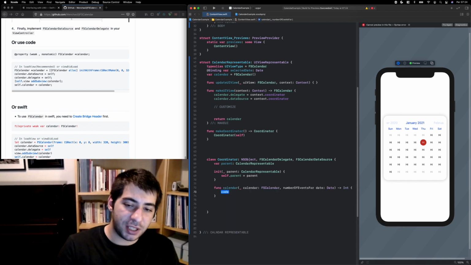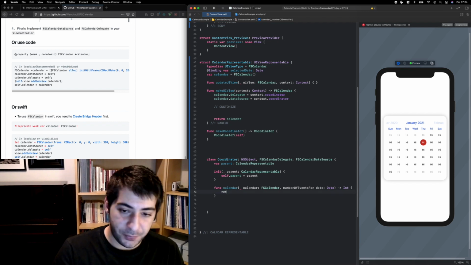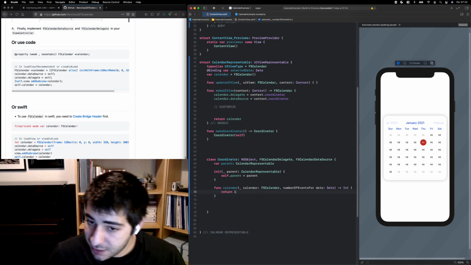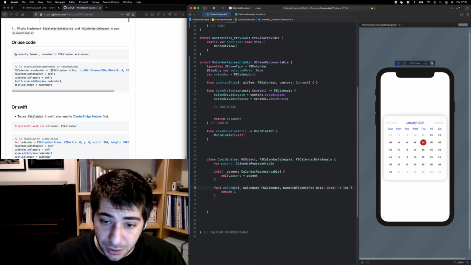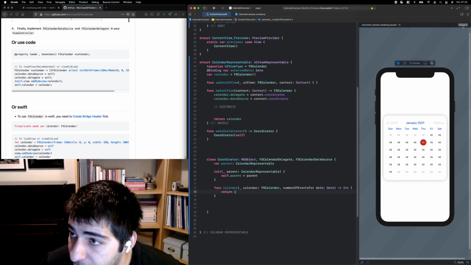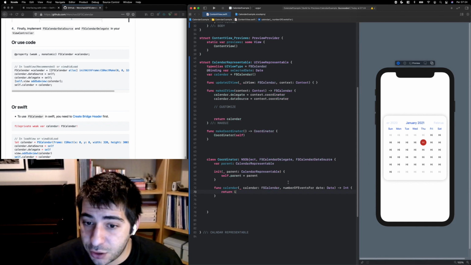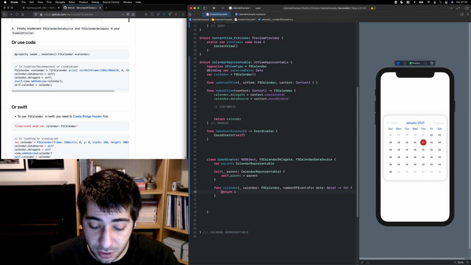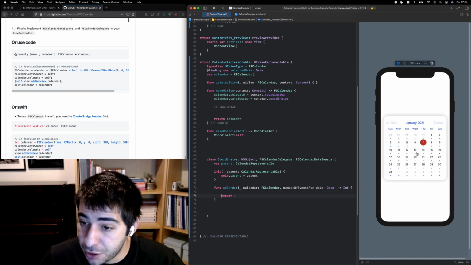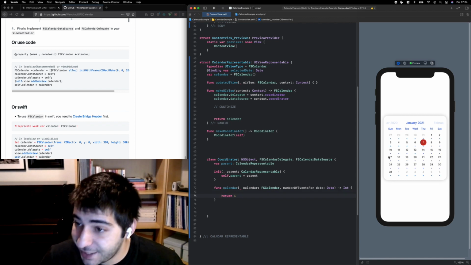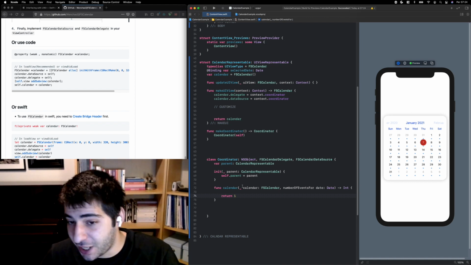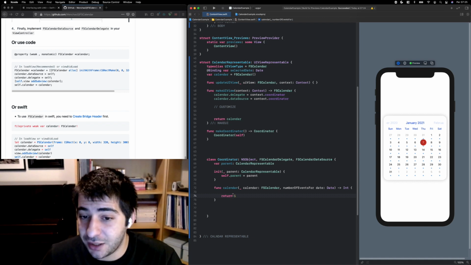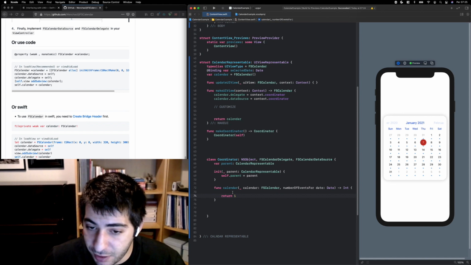Number. Okay, we can give events per date. For example, now we are returning one event for all dates, but of course you can specify which date you would want to add an event.